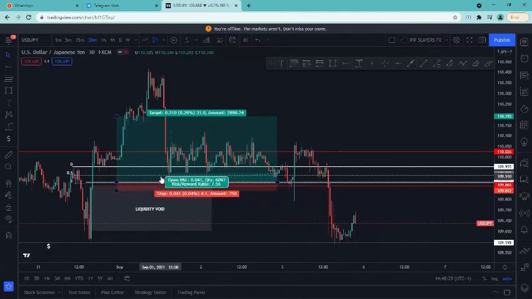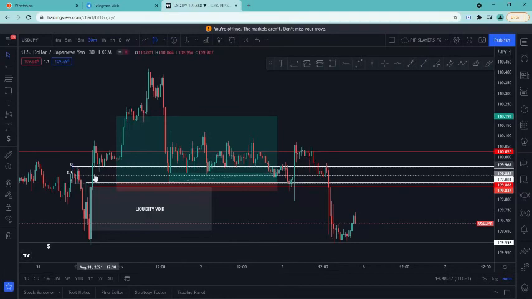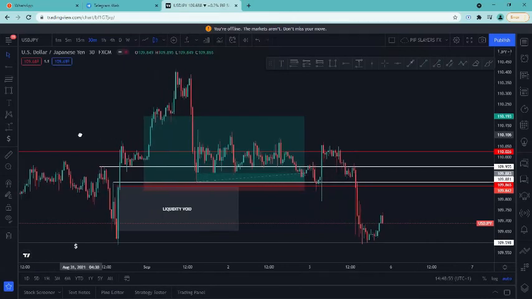you see I have a nice entry, and this entry falls within this fair value gap, and your stop should be just below the fair value gap, just below it. So have you seen how you can trade a fair value gap, how you can understand what the market is likely going to do, the footprints the market makers are putting in this chart? So if you have a nice entry into this place, then set your target.